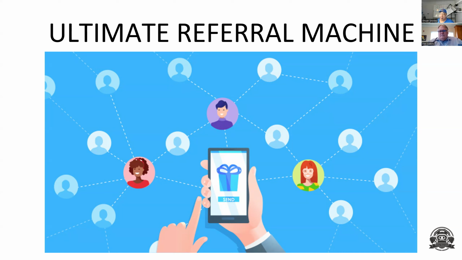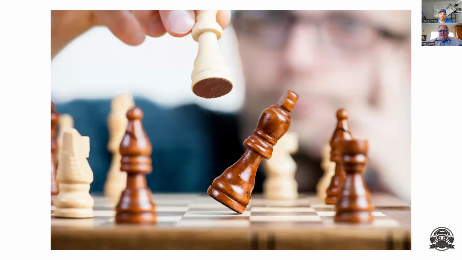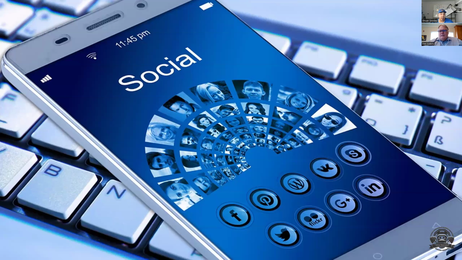Okay, so basically with the Ultimate Referral Machine, the way that this works, and I know you've already seen it, it's basically going to be knocking out your competition. It's getting referrals. So you can do this on social media, but you really need to do it in some way to where you're going to do it with your current list or even people that you know.